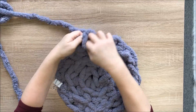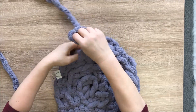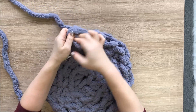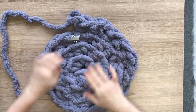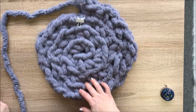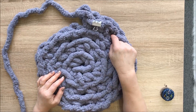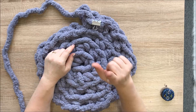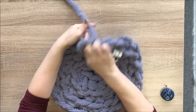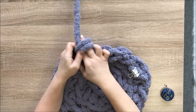It depends how big your cat is, but the base should be at least 16 inches — even a medium-sized cat needs space to feel comfortable inside this super soft and beautiful cat bed. Our base is almost 16 inches, so let's do one more row. We were making two single crochets in two stitches and then two in the same third one, so now we'll be making three single crochets in three stitches and then two in the fourth stitch.